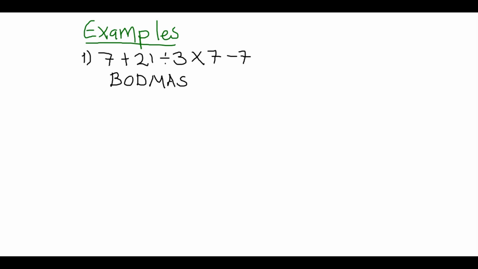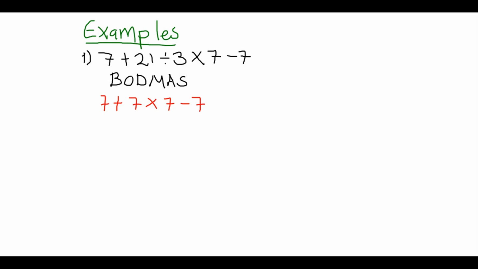So 21 divided by 3. We are going to rewrite this, which is 7 plus, with the same sign, and then we say 21 divided by 3, we're going to get 7. That's what we're going to get, and then the rest we'll write it. So there is a multiplication sign, and then 7, and then we subtract, and then there is another 7. So that's how it is.